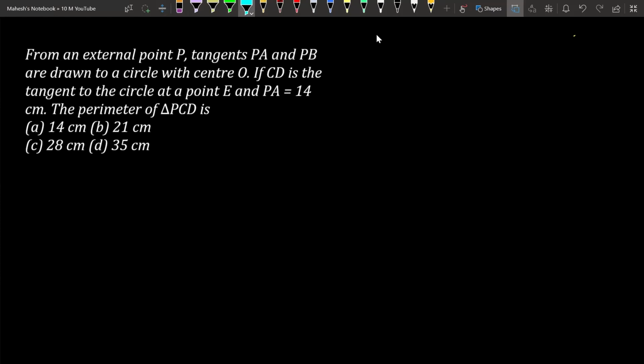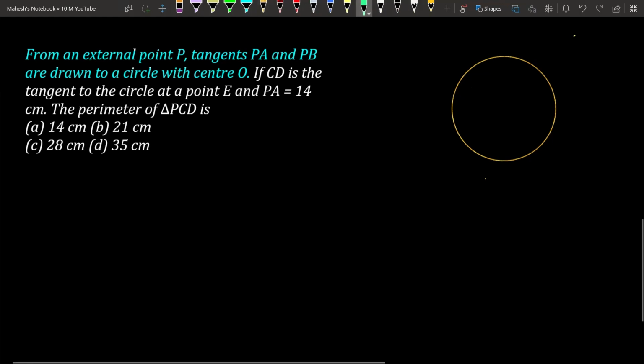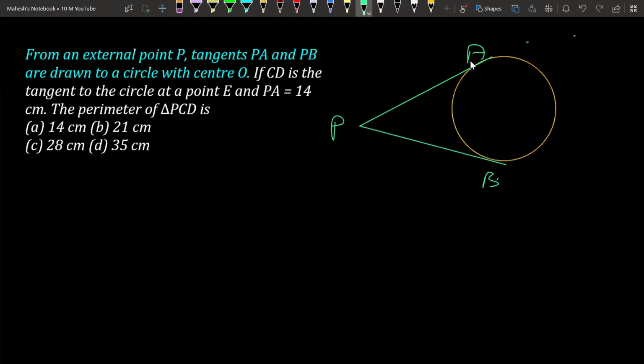In this question from the chapter circle, it says from an external point P, tangents PA and PB are drawn to the circle with center O. So let's begin with making a circle first. So I made a circle and there are 2 tangents, and the tangents named PA and PB are the 2 tangents drawn with an external point as P. So this is one tangent, and the other is from the same point. It has to be the same exterior point P. So it's named PA, where A and B are the points of contact.